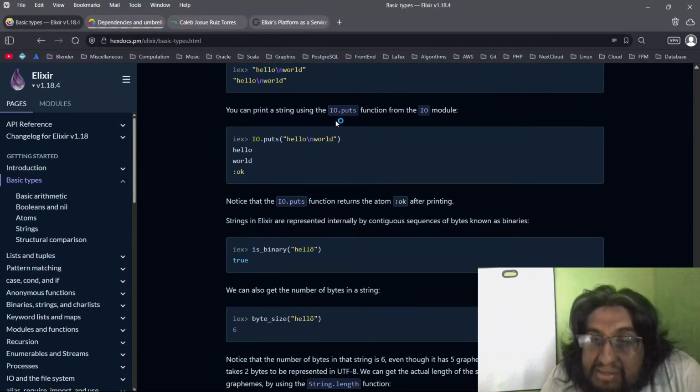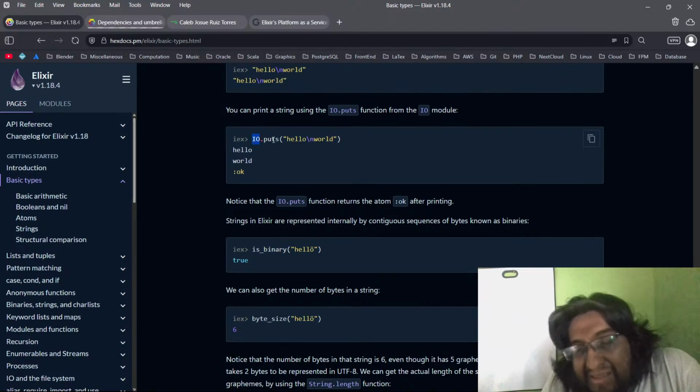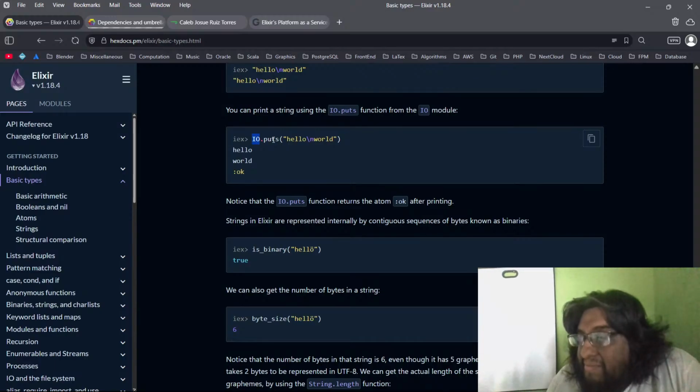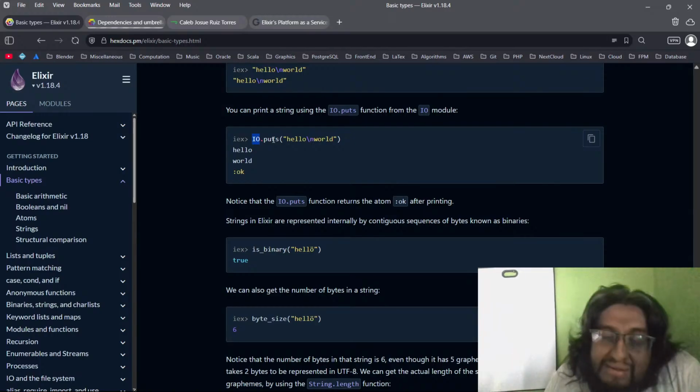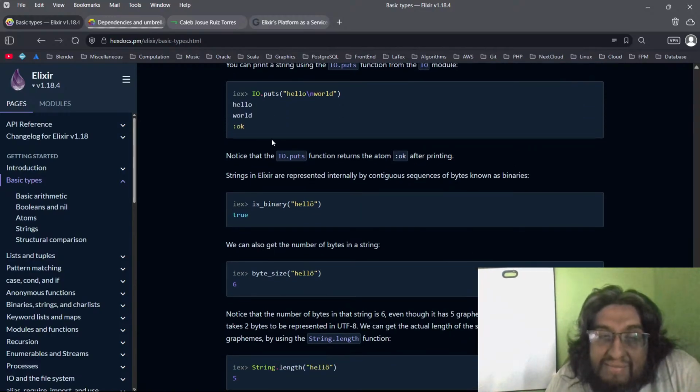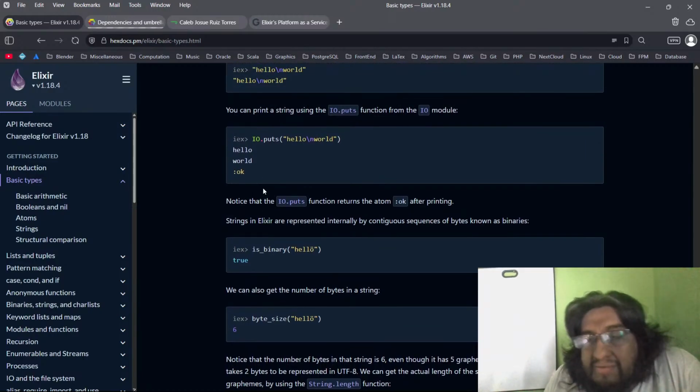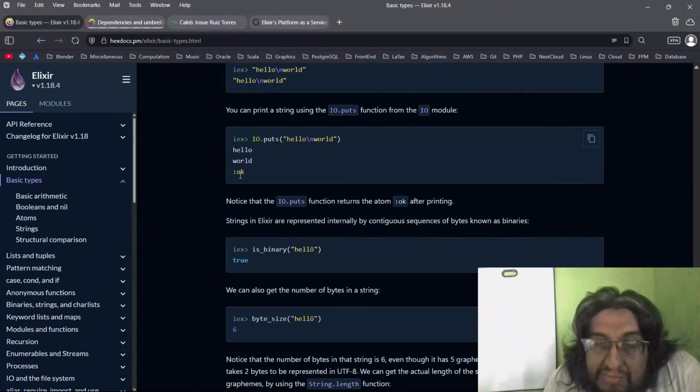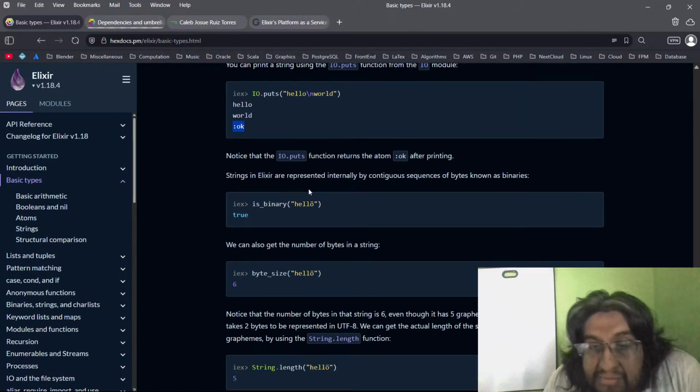You can print to the screen with this module. I happen to have a video that I started to try to get people into programming, but I decided to stop and rethink how I will be delivering that information, because it was 1 hour long and people would get bored. So I need to find how I can present the information. And you receive an OK atom from this. But when we used the editor, we didn't get the OK.